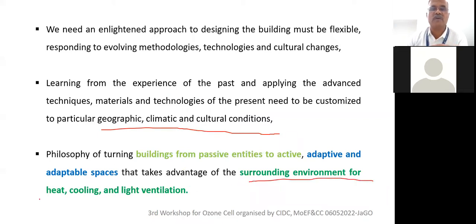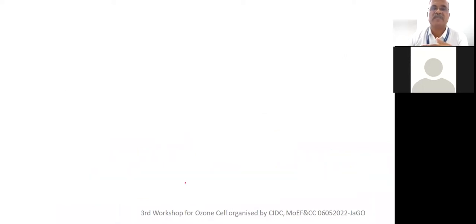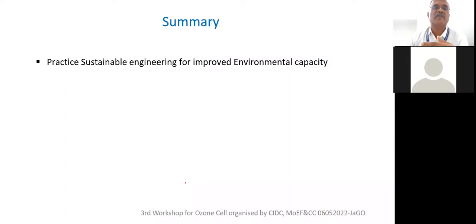We talk about the envelope, heating, cooling, and light ventilation. That means we try to come up with models for all geographies, on how we are going to have a comfort index possible throughout the year with different materials, different construction methods, and then proper window wall ratio, and location of the openings and all those things in that aspect. So this is all my summary.